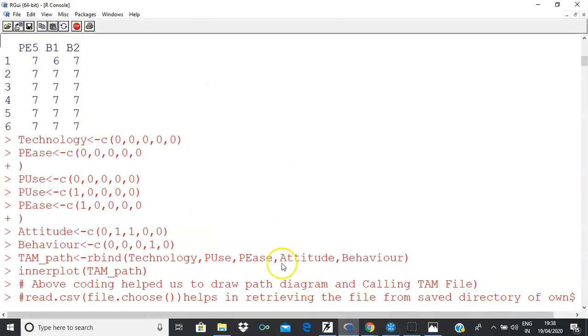In this R coding, we have put technology as c(0,0,0).